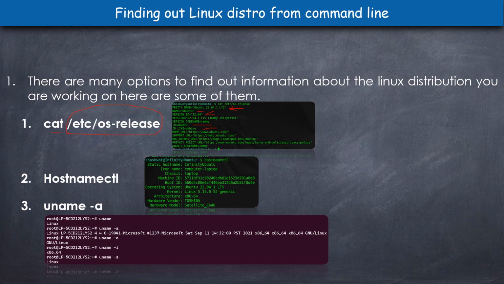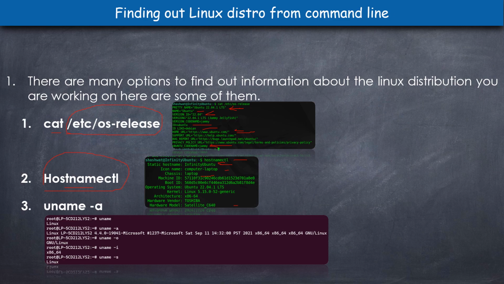If you can see, the ID is Debian, so it's a Debian-based distribution. It also shows the home URL, from where it is downloaded, the Ubuntu codename, which is jammy. All this information it will give you. If you want to understand the hostname of your current system, you can use hostnamectl. This command can be used to change the hostname or see the hostname details. If I run this, I get the static hostname, icon name, chassis (laptop), machine ID, everything related to that machine in brief.